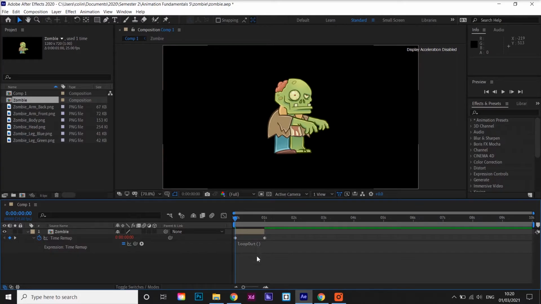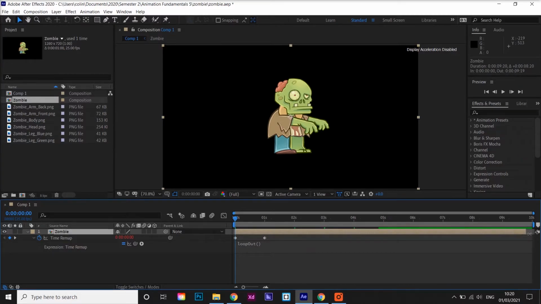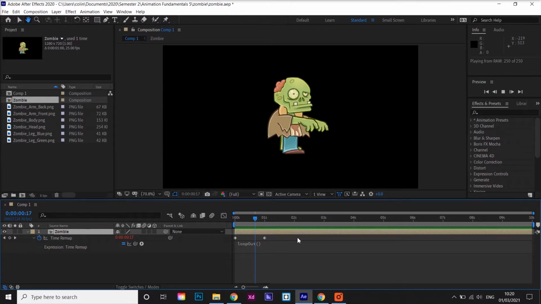Okay, so you see the expression there, and then I can now extend the time of this animation from 1 second up to however many seconds I want. Okay, and I'll play back the animation, and you'll see now that instead of lasting for just 1 second, the animation plays continuously for the whole 10 seconds. Now there is one slight little hiccup here, and that is at the end of the first second, you'll see that the animation kind of blips out, just goes blank, just for one frame.